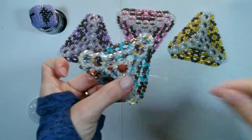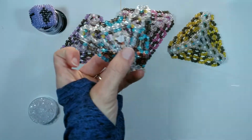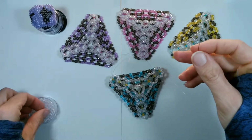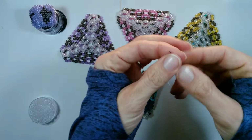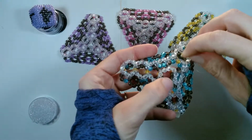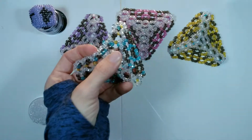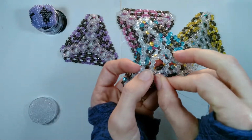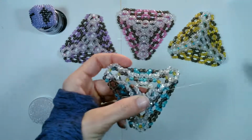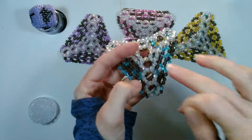Now we're going to work 1 string at a time. So we're going to go through this bead here that we just added. Then we're going to go through the 2 beads on our outer wall. And we're going to add 1 bead. Then we're going to circle back and go through the 2 beads on the center wall. Then we're going to go through the bead down here that we went through at the beginning and the 2 outer beads again. And then the bead we just added. And that gets that small section done.